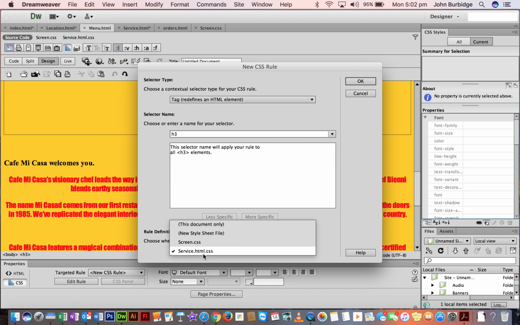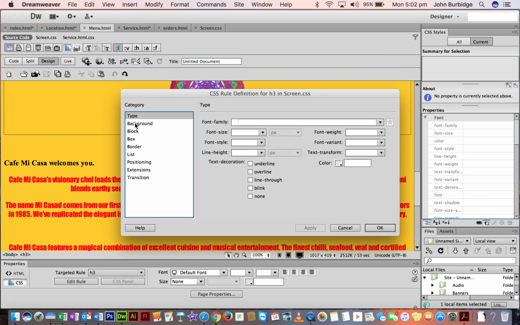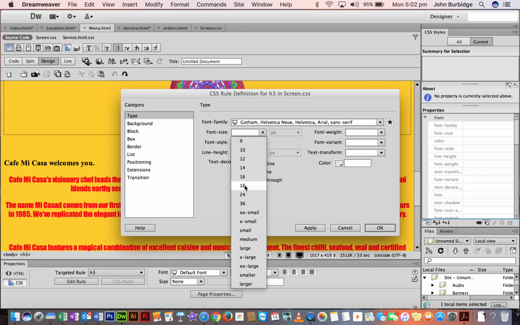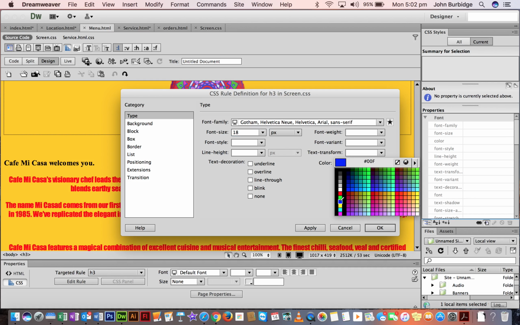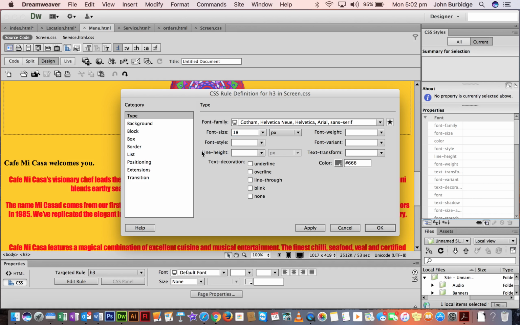Oh, I don't know where that's come from. We go OK, and then we're going to go OK, type, clicking again, Gotham, clicking again. Let's make it 18, which is slightly bigger. Let's go to a color which is, I don't know, a dark grey.